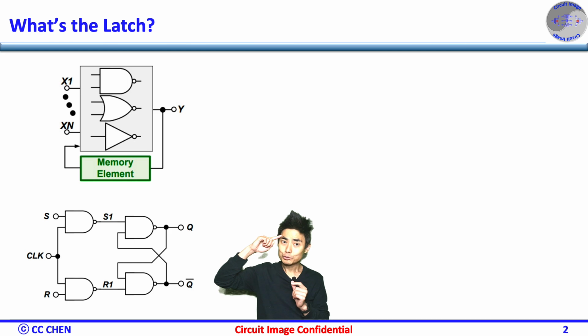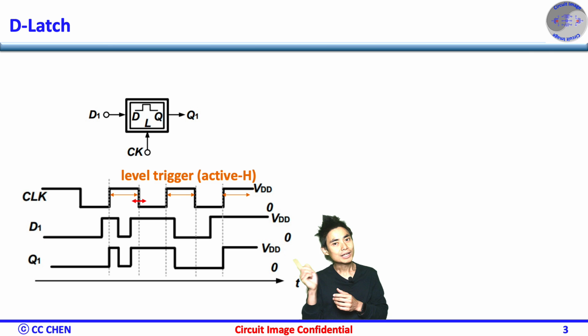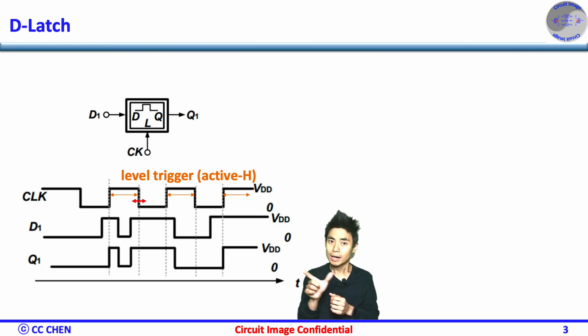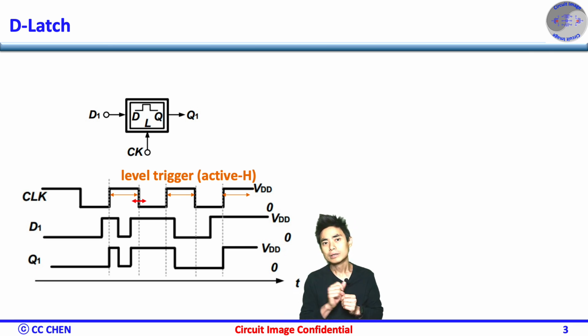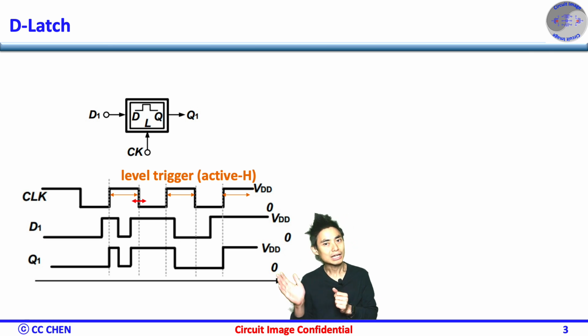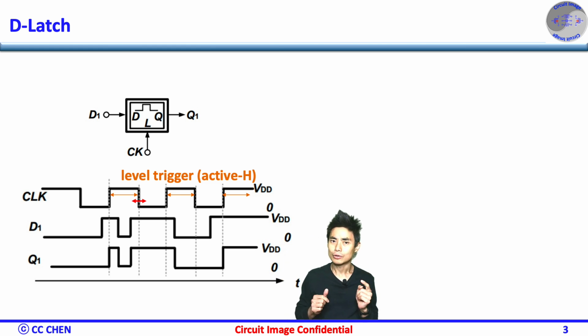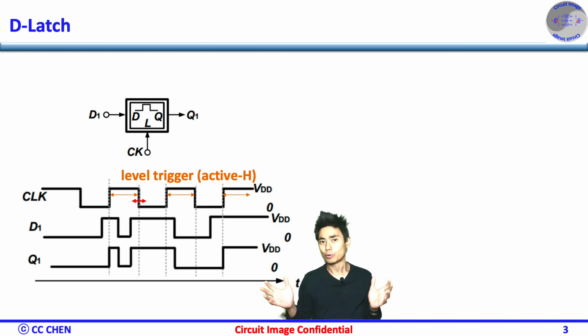Think about the level trigger images for 5 seconds. Correct. The level trigger means the latch is sensitive to the enable pulse duration or the clock's duty cycle active high. If the pulse width was not controlled precisely or the clock's duty cycle variability was too big, the transparent window could be out of control to cause any race condition or glitch. Therefore, the design could be more difficult and require lots of effort to make it right.